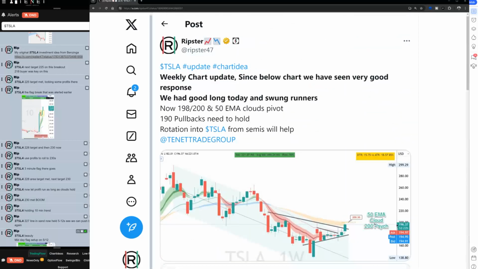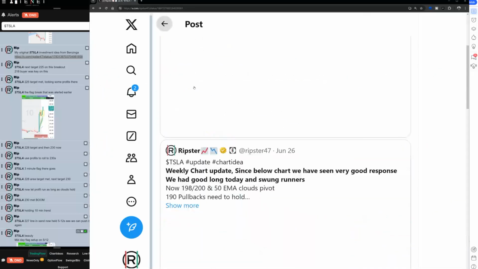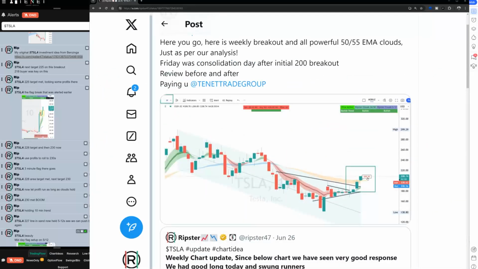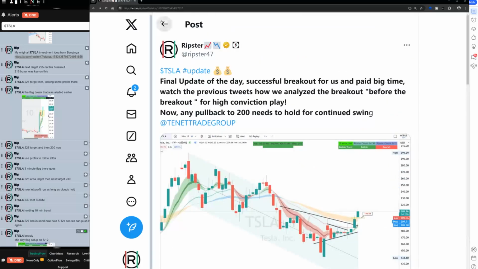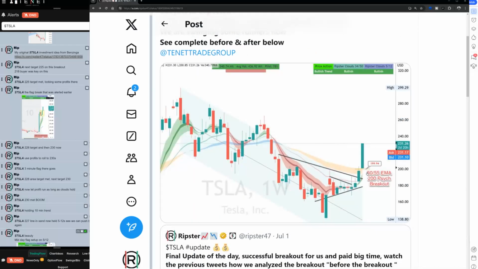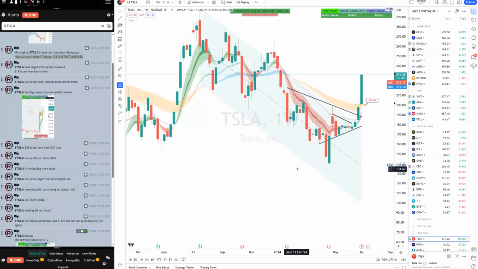The 200 breakout, 50 EMA, 200 psychological breakout. You see that right here, 196 price. What happens now? 200, 208 breakout, 209, and today 231. You see this was the key, this 50 EMA 200 psychological breakout. We already knew that, I already told that, but anyways, that's good enough.